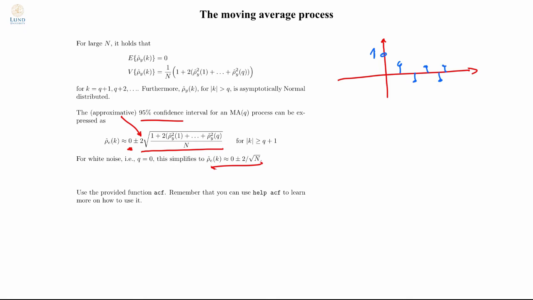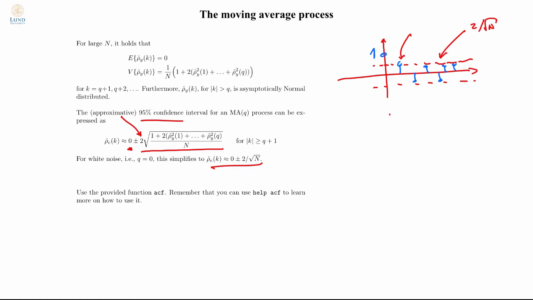The question I get here is: is this a white process or not? If I compute the confidence intervals, this level here should be 2 over the square root of n, and as you can see, my estimated autocorrelation functions are inside the confidence interval, meaning that they are not statistically significantly different from 0. That means that anything that's inside this confidence interval we will treat as 0. All these wiggly bits are just the variability due to the estimation performance of this estimator, so they are essentially all 0. We can allow that 1 in 20 is just slightly outside because it's a confidence interval with 95% confidence. So every 1 in 20 can be allowed to be just slightly outside.